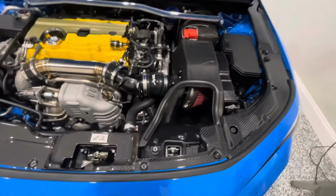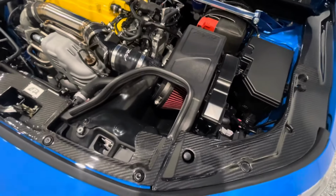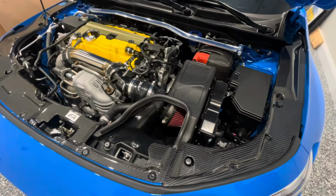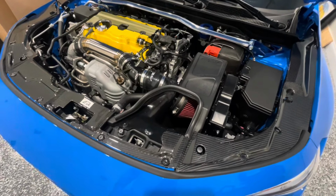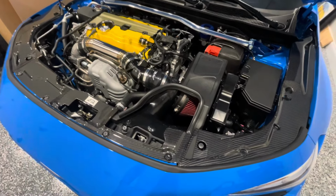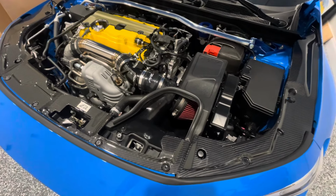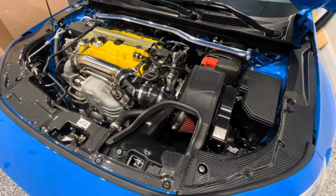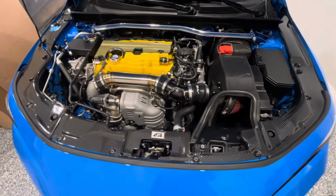Again, if you have an aftermarket intake, keep that in mind as well. There might be some minor modification. But all in all, they really do look good, if you can get them installed with your intake, and make sure that everything can clip in correctly.